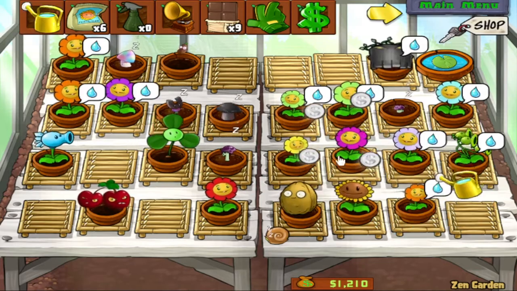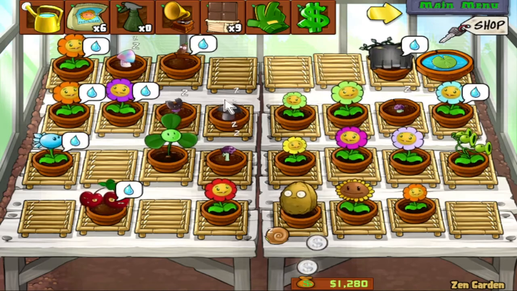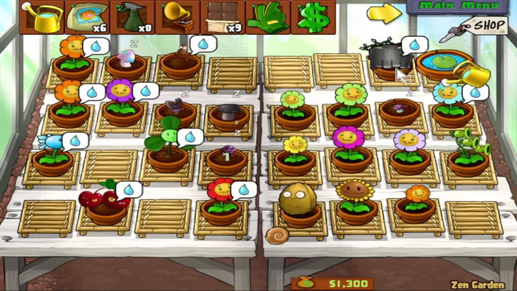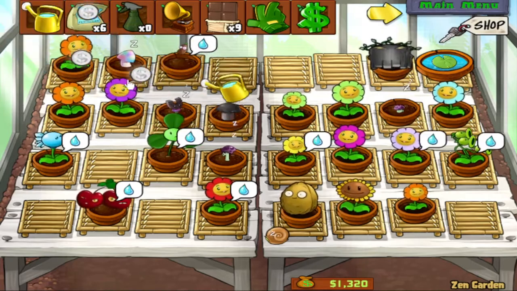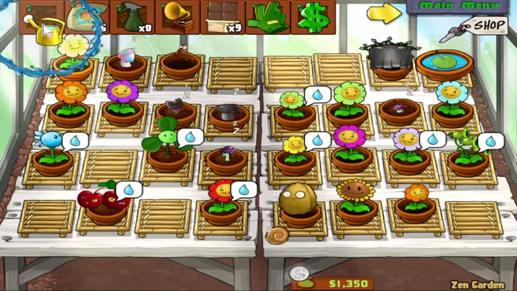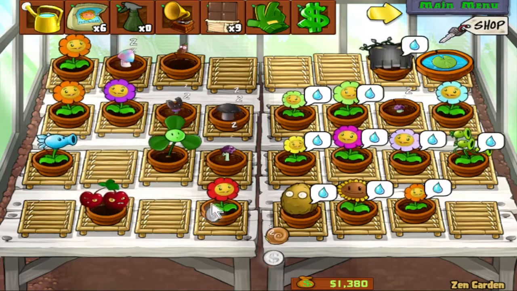I'll do some more digging, because I do want to show it off, and I do want to show off the full Zen Garden, because I'm not grinding up the money just to get Mushroom Garden and Aquarium Garden. I feel like that's going to take way too long for not nearly a good enough reward. If you want to see the full Zen Garden, maybe you have to play the game yourself.